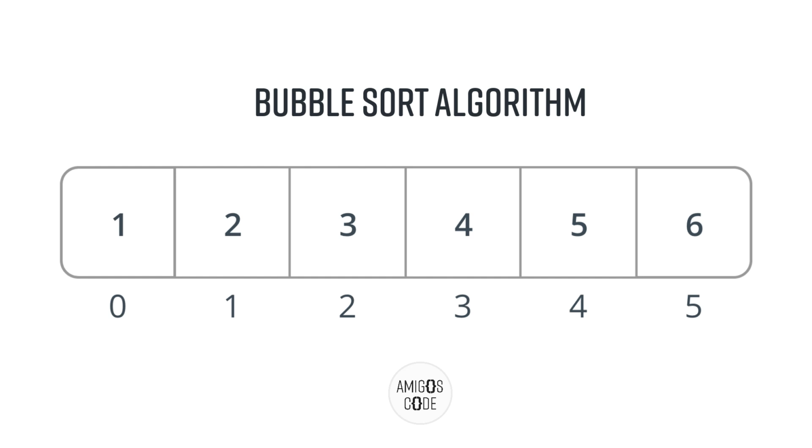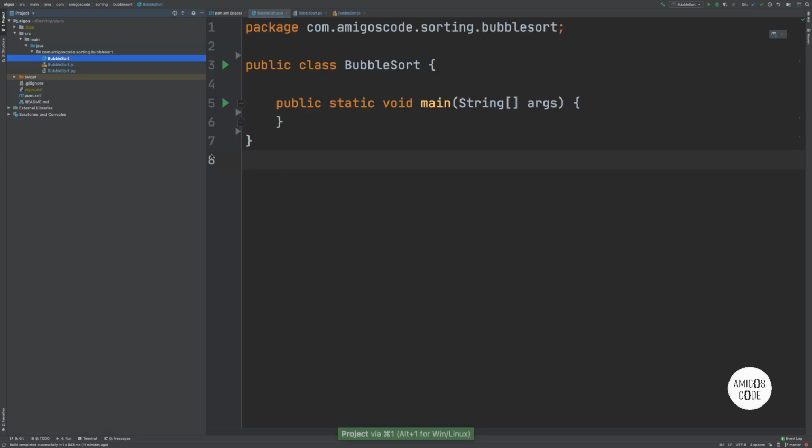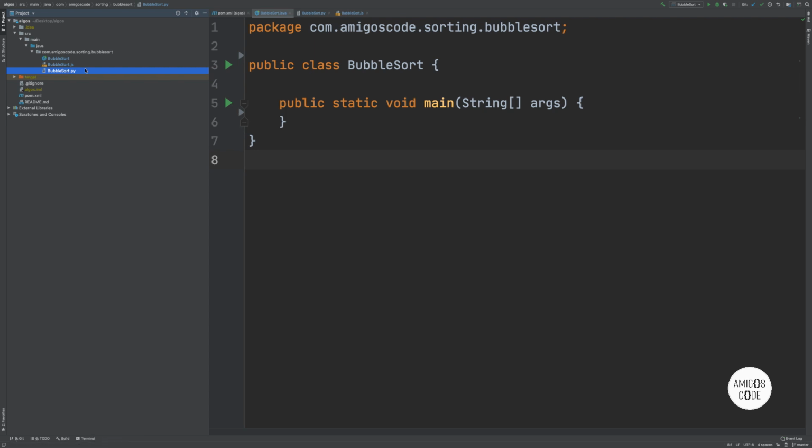So now that you know how it works, let's go ahead and actually implement it in Java first, and then Python, and then JavaScript. All right, so right now I'm inside of IntelliJ, and if you want to learn more about IntelliJ, go ahead and check my website or my YouTube channel where I've got a course teaching you everything about IntelliJ. Also, if you want to grab the source code, feel free to check the GitHub repo with all the examples. So right here, you can see that I've got 3 files. Bubble sort, and this is the Java file, and then we've got the JavaScript and then the Python. So I'm going to show you in those 3 languages as you guys requested. Let's start with the Java one.